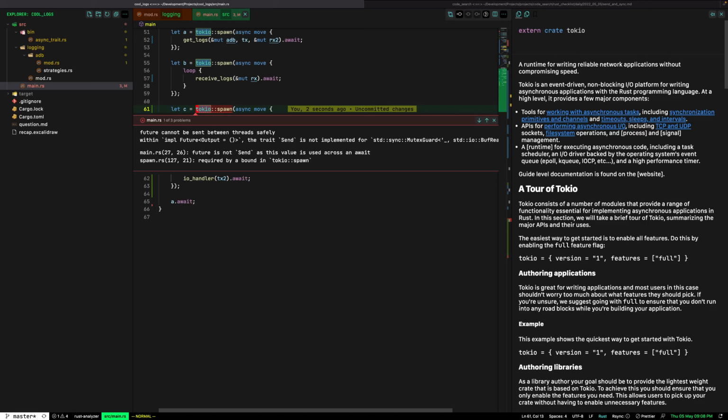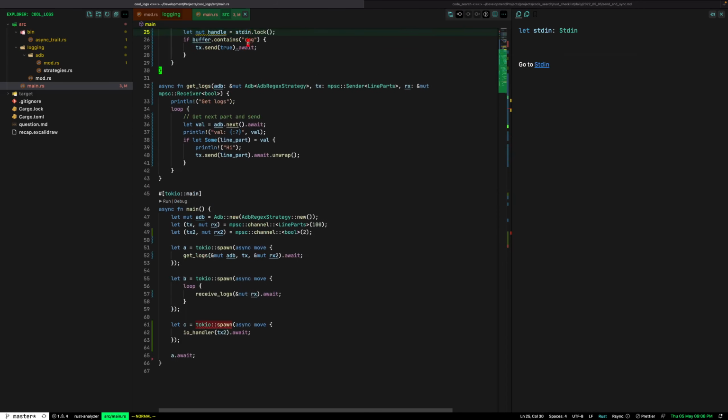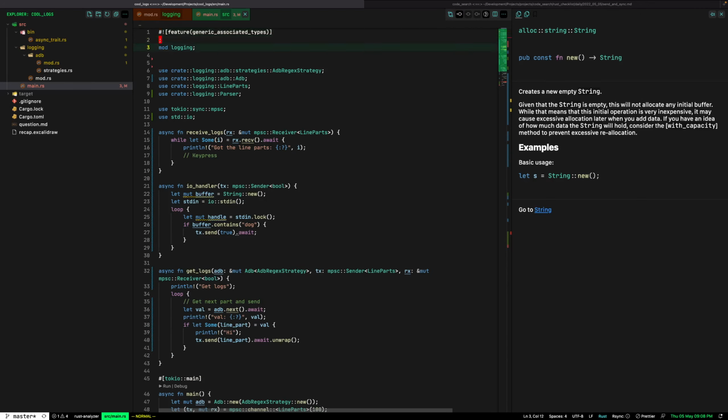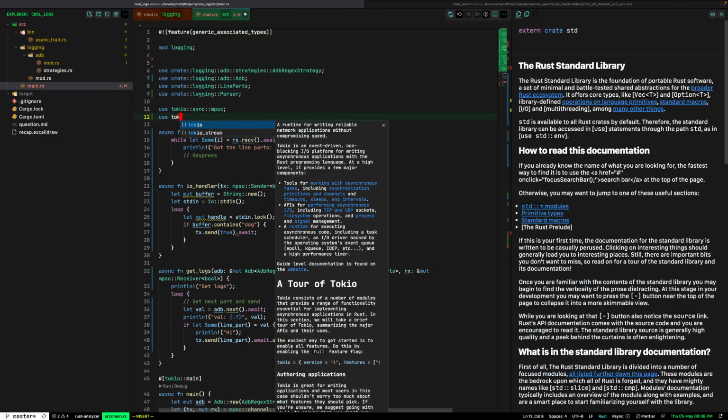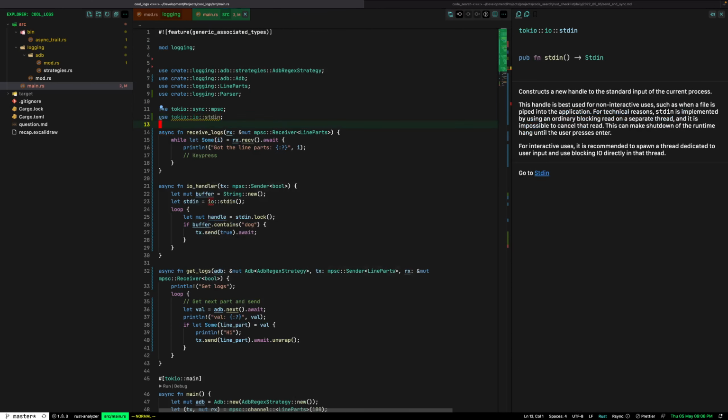Oh, the lock is like requiring a mutex guard on something. How does it know about the lock? Because, yeah, I don't know. Should I use Tokio IO standard in or whatever?